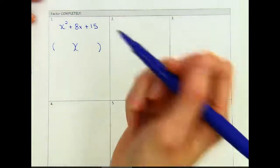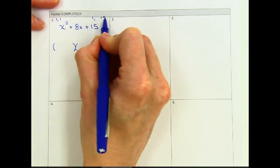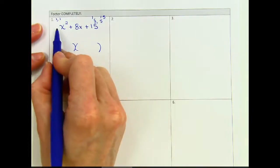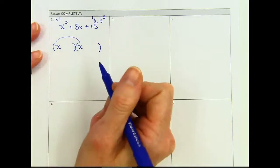So the first thing I would like for you to do is to list your factors of 1. Well, of course, it's just 1 and 1. And then your factors of 15. You've got 1 and 15, and you've got 3 and 5. Okay, so since this is a factor of 1 right here, we are going to say an x and an x because that is going to get our first loop.